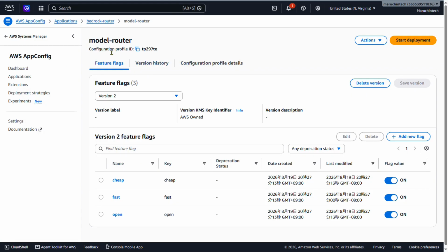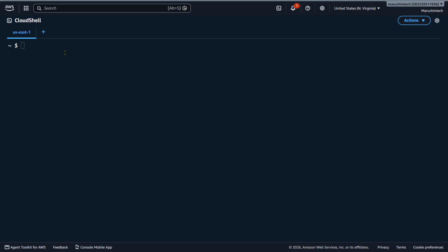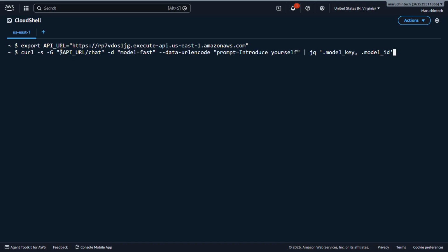Going back to the AppConfig model router, click on version history. You can find version 2 is deployed successfully. Once the deployment is complete, just to confirm, I will run the curl command with model equal first, and this time the first model should have switched to the Nova model.